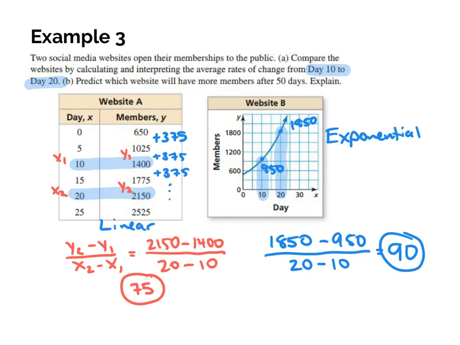All right, last part of this question then wants to know, kind of compare who would have more members after 50 days. So we can see here right away that website B is gaining approximately 90 members every day between this time interval. The key thing that I think is the best way to understand this question is understanding the difference between exponential and linear. A linear function that we see for website A is always going to go up by the same amount every day. So the 75 that we got would represent the number of people it gains every single day. So if I were to, say, start at 25 where I left off and continue to count to 50, I could figure out exactly how many people I would have after 50 days.